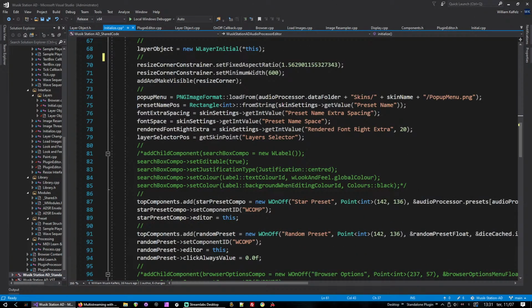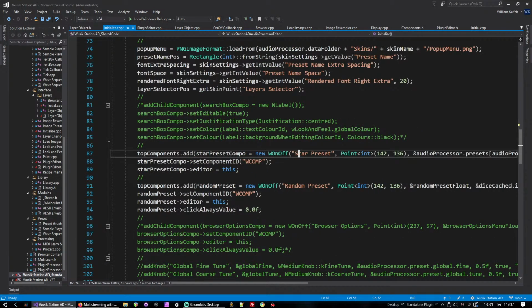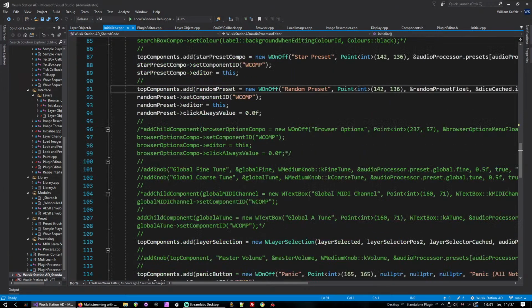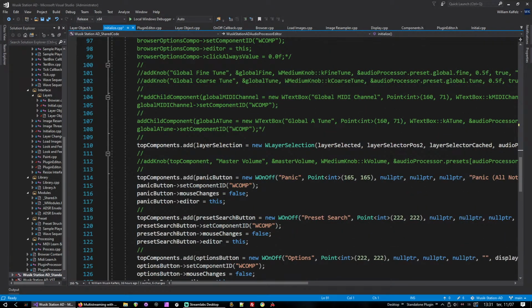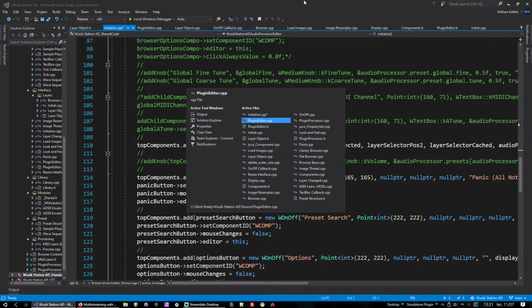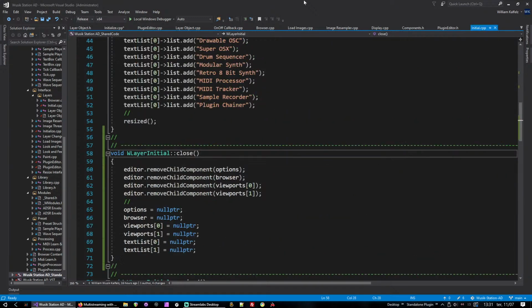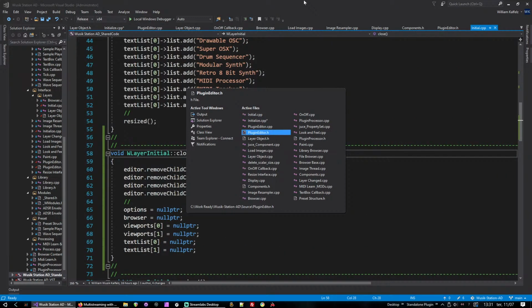Okay. Then add the star, the random. So let me check in here again. Initial. Let me close a few things.